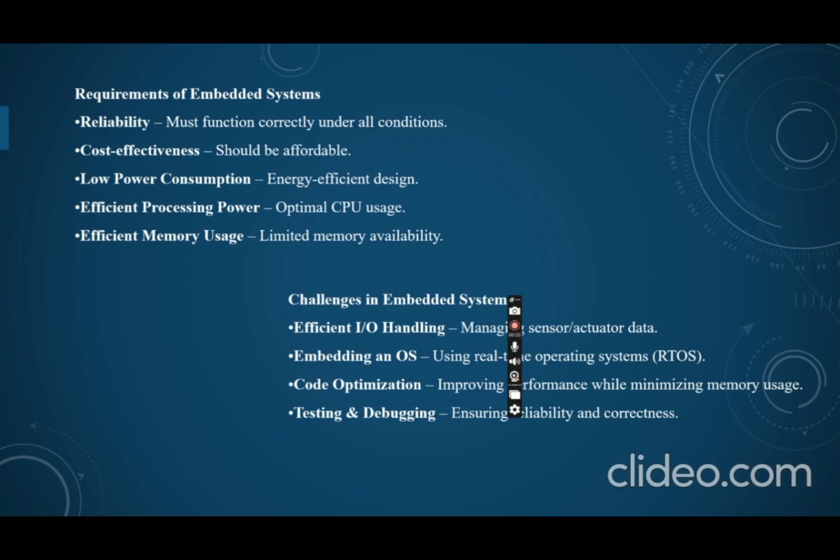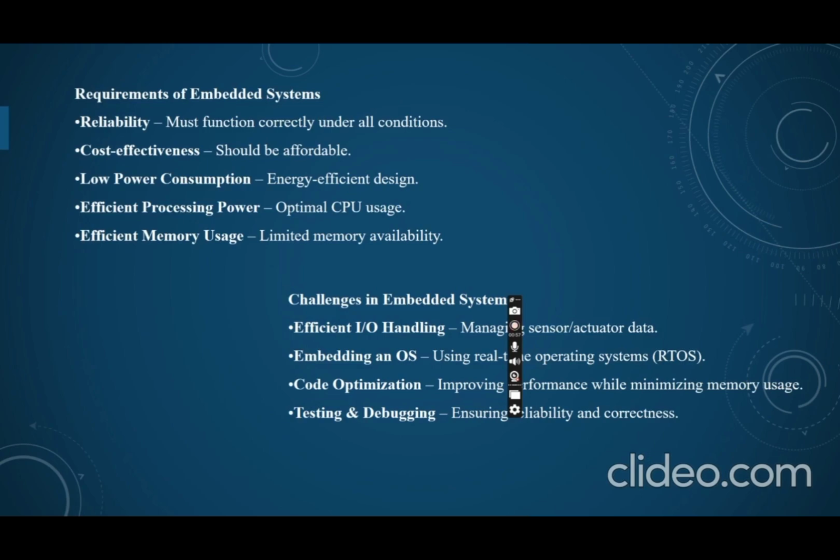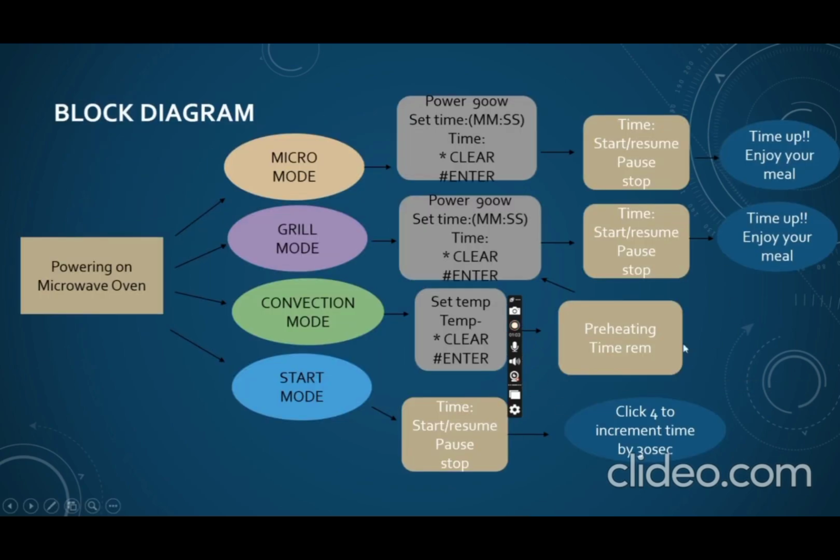The common design metrics we have gone through are time to prototype, speed of development, power consumption, energy efficiency, performance, and its correctness. These are all things we have learned in embedded system training. And next, we went to the block diagram of the project, what to implement exactly in the project.